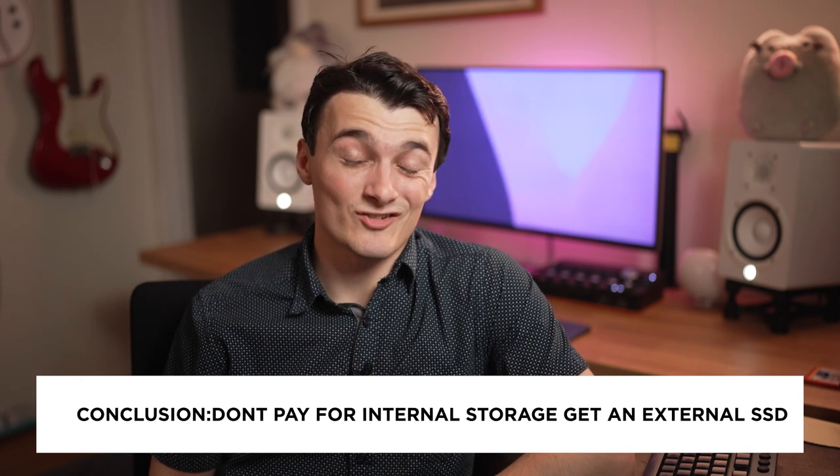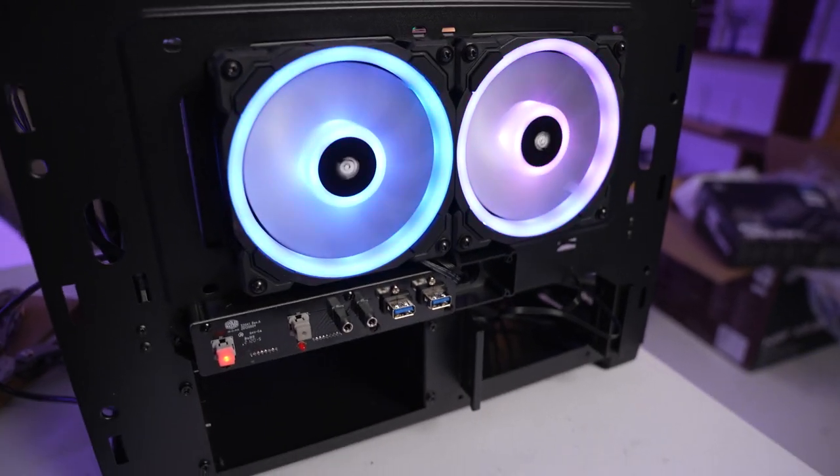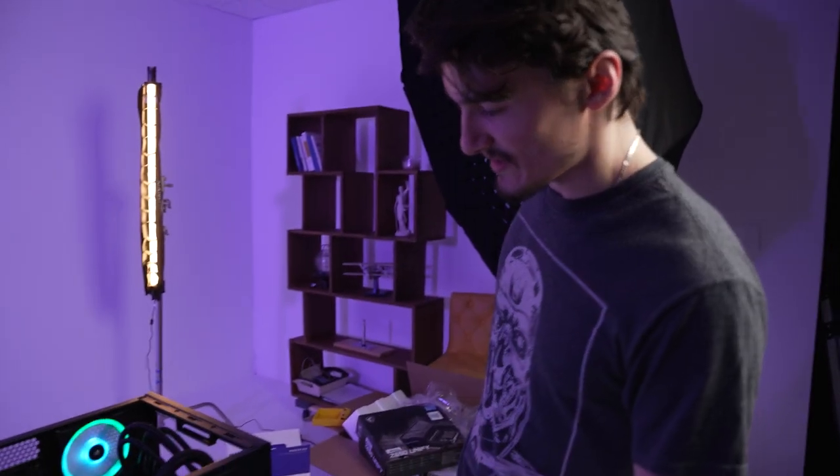I would also probably not pay for extra storage and stick with the included 512GB SSD, because you can get external SSDs that are really fast for a lot cheaper than what Apple charges. If you're a student or teacher, look into Apple's educational pricing — that can save you a couple hundred bucks. For a long time I recommended the PC for video editing because you got bigger bang for your buck and expandability, but now the benefits that the Mac Studio provides are really compelling. However, if you want to do gaming, just get yourself a PC — I have one for that too.